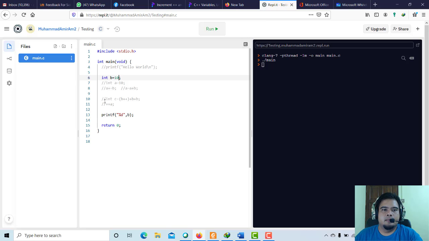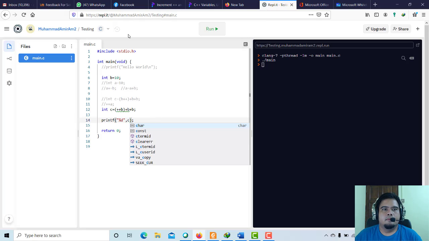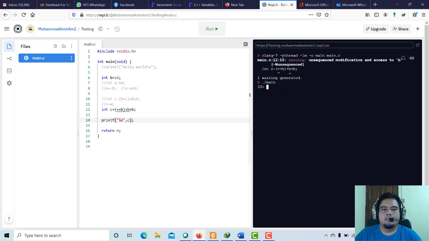Let B equal to 10, and the operation is plus plus B plus plus B plus plus B plus plus B. I just declare one variable to store the result from this operation: integer c equal to plus plus B plus plus B plus plus B. Don't forget to put a semicolon there, and then I print my result c. After you run, you will get 33.